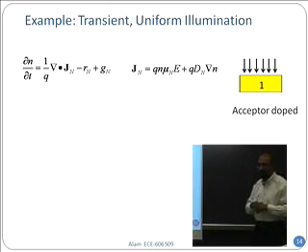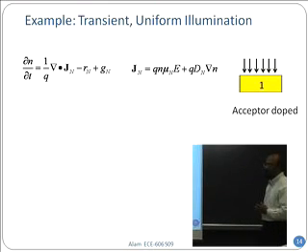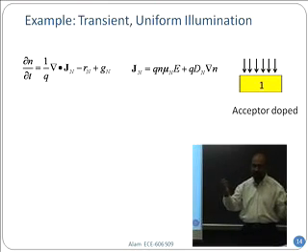Think about it and listen to me carefully, because these approximations have a logic which you need to reproduce when you solve problems as well, because I will give you a slightly different problem to solve, of course. This material is acceptor doped, and I have not talked about any variation in doping density. That means the number of dopants is uniform throughout. If it is uniform throughout, then the hole concentration P is also uniform throughout, in equilibrium, before light shines in.